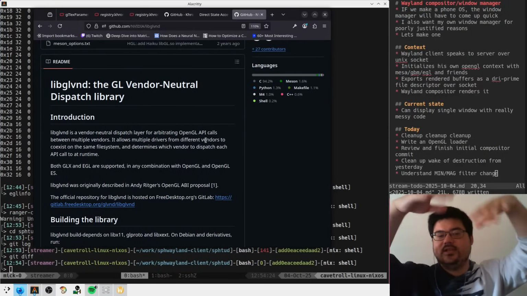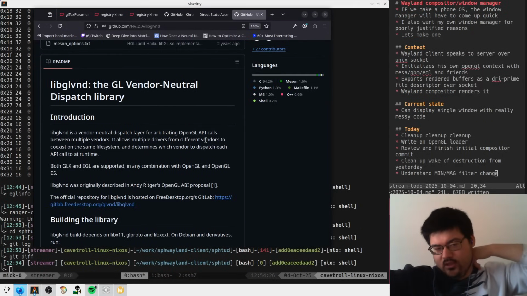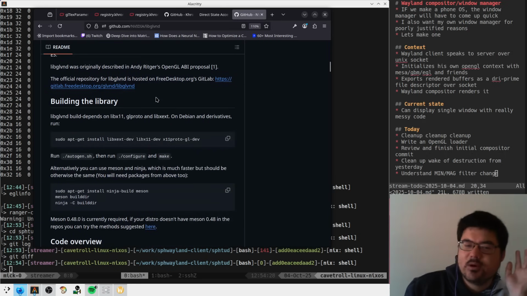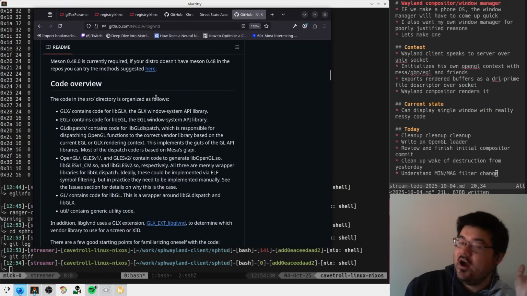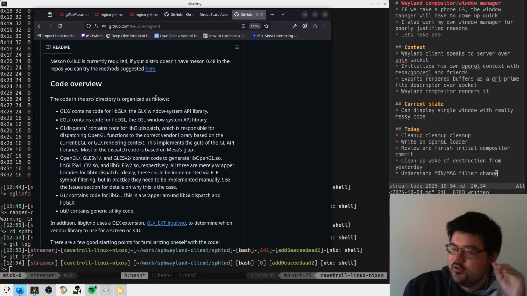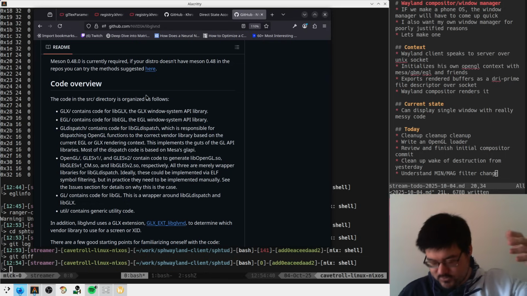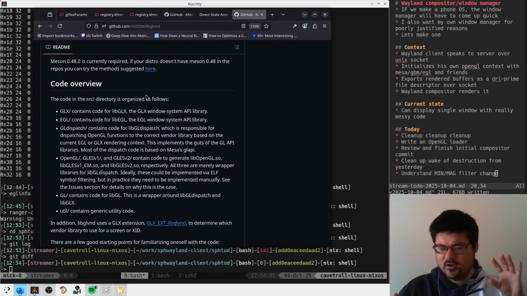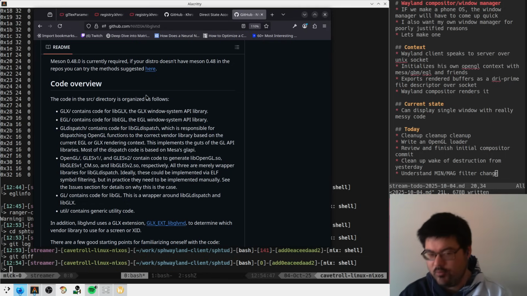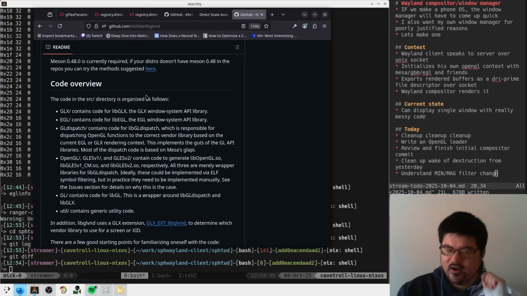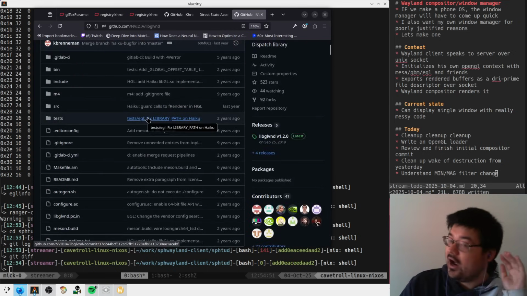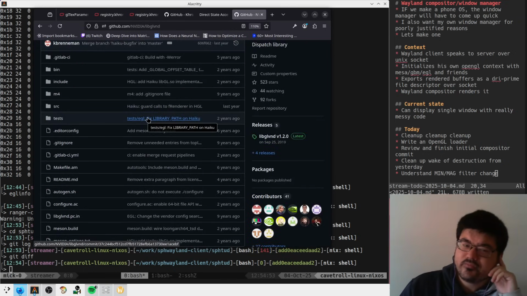I'm not really sure exactly of its purpose, but it's something to do with finding the correct OpenGL for your system. Maybe you have both AMD and NVIDIA drivers installed because you have two cards plugged in, or your integrated graphics is AMD and your actual card is NVIDIA. I think this makes it so that you can have both installed at the same time without conflict. Something like that. And it turns out that this is defining all of those functions for us.